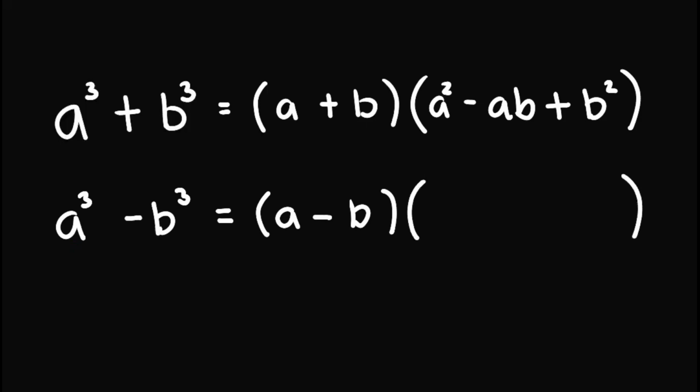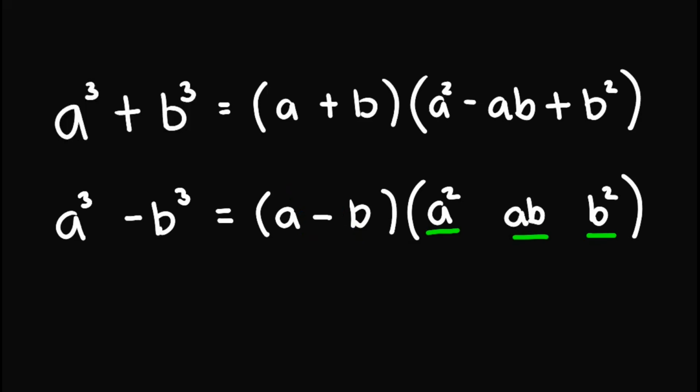For the trinomial part, we now focus on this generated binomial. So for the first and last term, we simply square this given. So this one out here will be a squared, and this one out here will be b squared. For the middle term, again, we multiply these two. So a times b is ab.